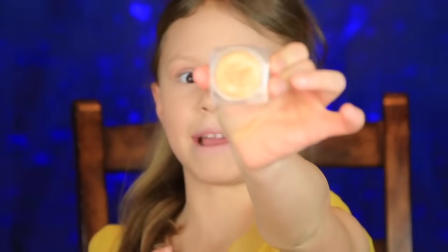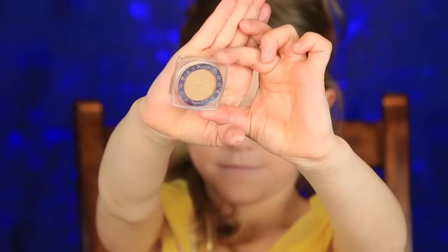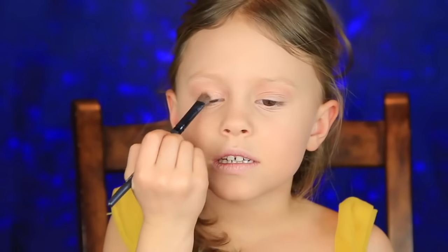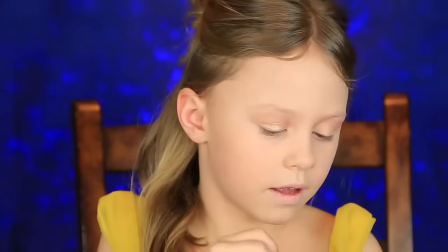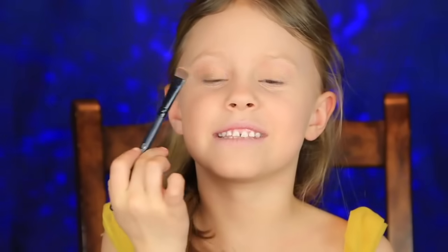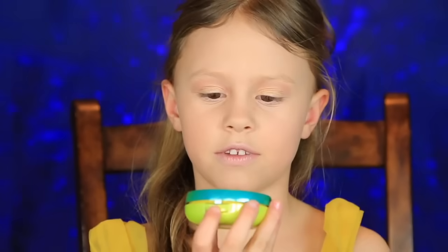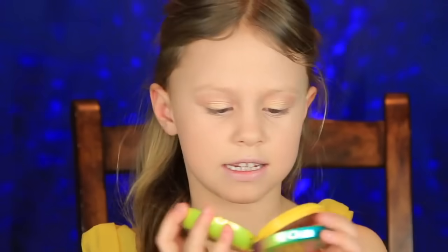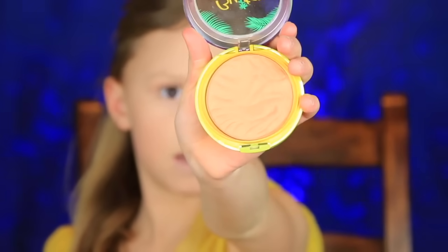I'm going to use this color for my lid — this is from L'Oreal in the color Internal Sunshine. It's a pretty color. Now I'm done with this on my lid. This is the Butter Bronzer — it opens in a very cool way. All you have to do is push that and it opens, and there's a mirror right here. There's no brush included. This is from Physicians Formula.